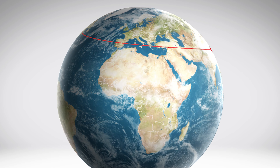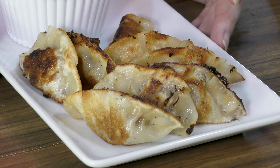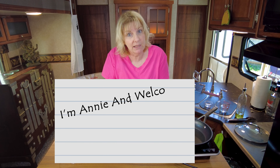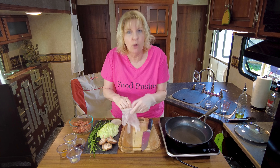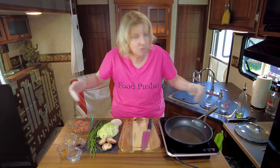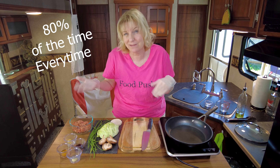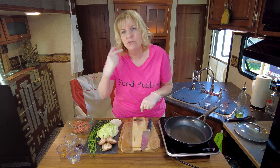Today we're going to take your palate to Asia and make gyozas. Whether you call them pot stickers or gyoza, it doesn't matter as long as you call them delicious golden brown little pockets of goodness — they're going to get pan fried and be crispy delicious. I'm Annie and this is Annie's Smoking Pot, my tiny home kitchen. You don't have to eat microwave food or fast food all the time; you can cook really delicious meals right here with one induction burner and an air fryer.